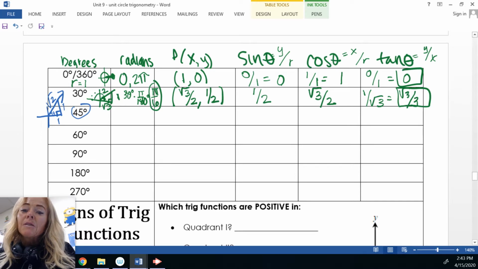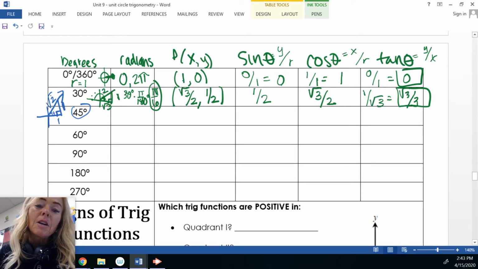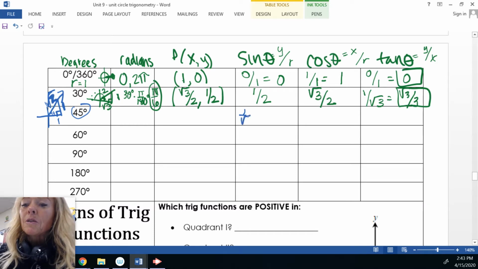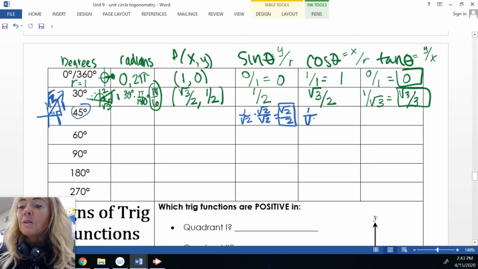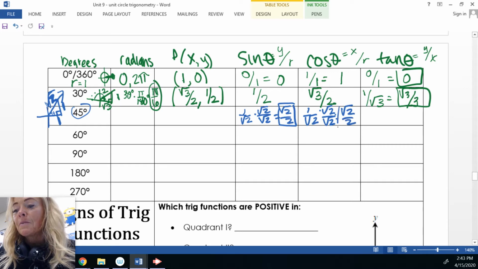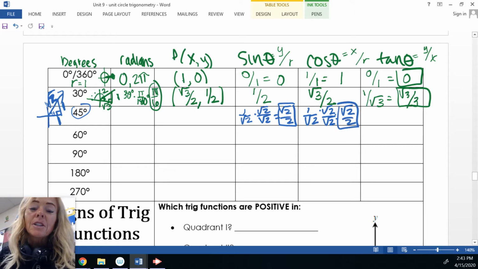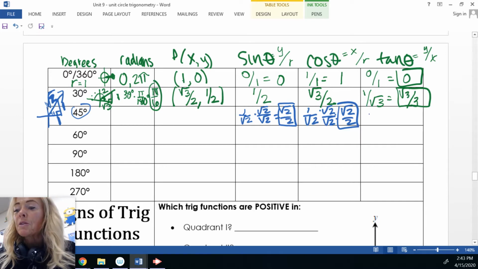So sine of theta is y over r. Y is 1, r is radical 2. The radius is the hypotenuse in this case. So 1 over radical 2, and you multiply by radical 2 over radical 2, which simplifies to radical 2 over 2. All right, that's your sine. Your cosine is adjacent over hypotenuse, so 1 over radical 2, which again simplifies to radical 2 over 2. Your tangent is just opposite over adjacent, which is 1 over 1, which simplifies to 1.